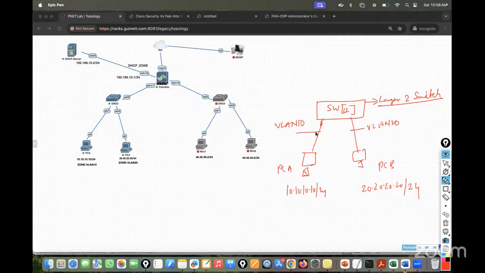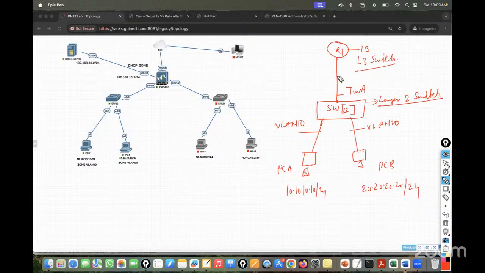Yes, I think we need to create one interface as a trunk. Then we can communicate from one VLAN to another VLAN. So where is this trunk going to be connected? Yes, router. Okay. So basically in this scenario, the switch is just layer 2. So this is not going to make a communication to a different segment, right? They have the intelligence to understand the VLAN, but not the network. So that's why we require the layer 3 device. This could be the router, or we can get the layer 3 switch as well. If there's a layer 3 switch, it is also possible.